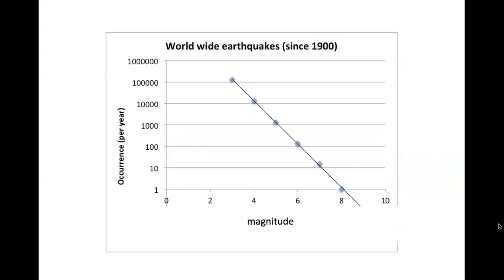Going back to our distribution of the number of earthquakes of various magnitudes, here those magnitudes are plotted on the bottom against a logarithmic scale of occurrence. So again, 1 magnitude 8 per year, maybe about 10 or 15 magnitude 7s, somewhere around 100 or so magnitude 6s, and we can fit all of these data points on one graph. If we tried to do a linear graph between 1 and 100,000, it would be very difficult to see the data points that are all down here.